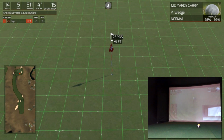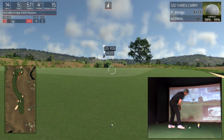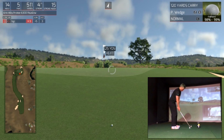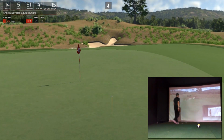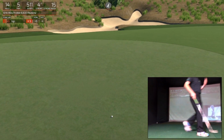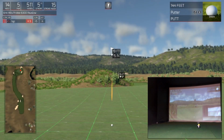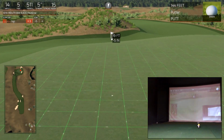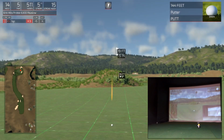We've got our work cut out now. That's good, we can do it though. Six feet uphill, 25 yards. Yeah, 18. Looking at a 19 foot putt from here. Five inches downhill. Nice.